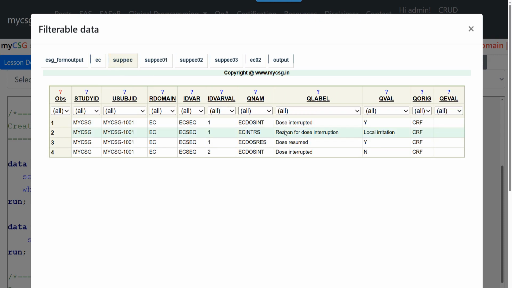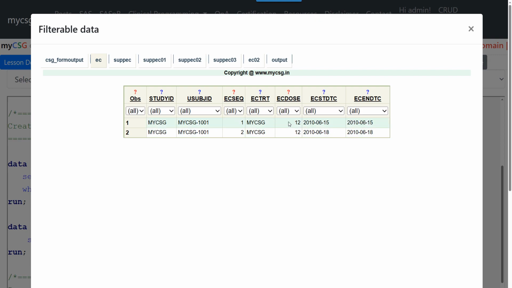Effectively, we need to bring these values into variables with the names ECDOSINT, ECINTRS and ECDOSRES into the parent dataset so that we can present or reuse them when generating ADaMs or listings.